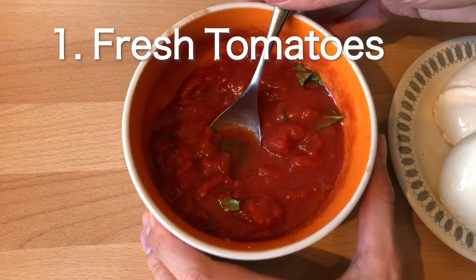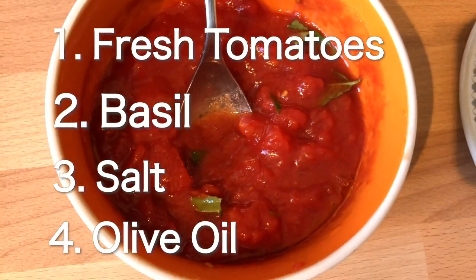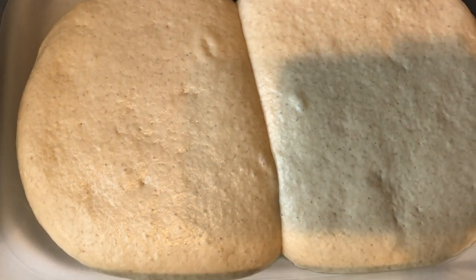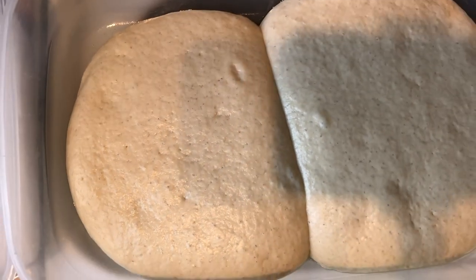Welcome back to our kitchen. I've prepared the toppings for the Neapolitan pizza — the sauce is basically just fresh chopped tomatoes with basil, salt, and olive oil. Only three ingredients in the sauce. We also have some fresh mozzarella that I'll be slicing for the pizza. Let's check on the dough — and while Ben is not looking, let's also check on his. Ben's dough balls are noticeably bigger than mine, and the consistency looks a bit different, which is crazy because we used the same ingredients.